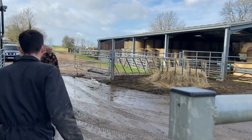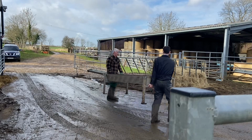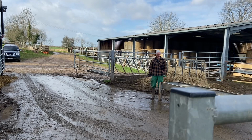As we've not removed their water source from inside the shed, there's no need to finish this today. But we're keen to get them out, so our next job is to move the cake trough and then go and get some hurdles and divide the yard into two.